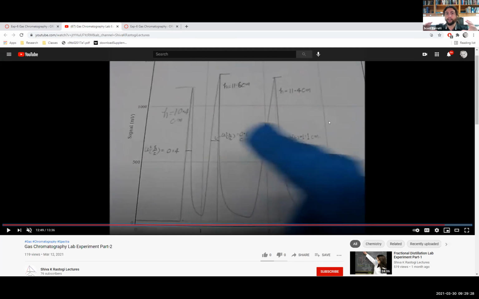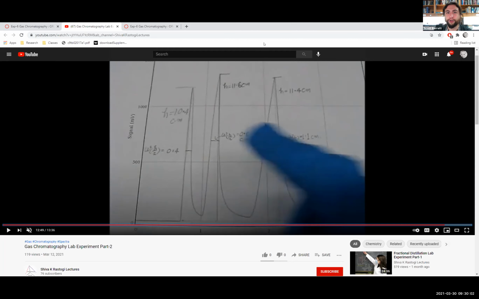Once you have your total area, you can divide each individual peak by that total area to get the individual percent composition. So for instance, you can see the third compound here is pretty large, decently tall relative to the rest of them. I would assume the third compound here is going to have a larger percent composition. Let's say it's 40%. Well, then let's just say the next one in the middle here is 35%. So then, 75%. So then that means only the very first one was 25% composition.